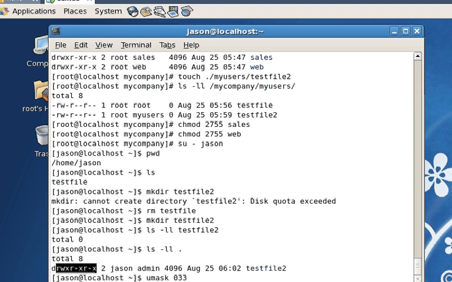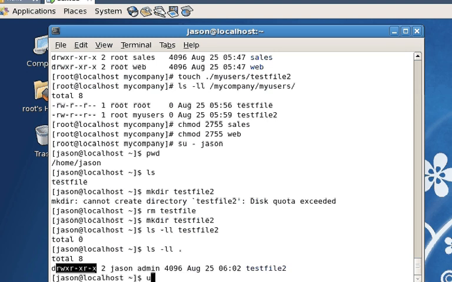So we have to go and change it in the bash profile to make it persistent, so that every time Jason logs in, this will be the case. Now, how did we come to 033? Because the original when everything is set is 755, and the question wants us to do 744. So we subtract 744 from 755: 7 minus 4, 7 minus 4, the answer is 3 and 3. 7 minus 7 is 0. So we get 0, 3, and 3.